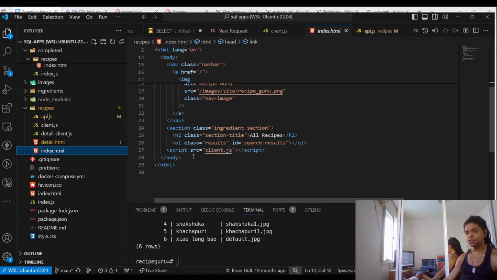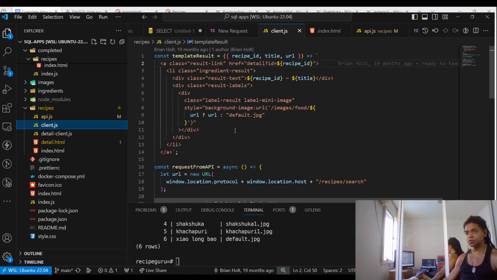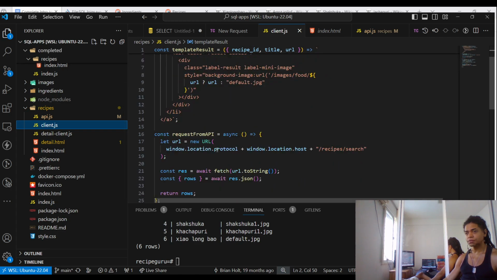So now client.js will load this particular script, right?